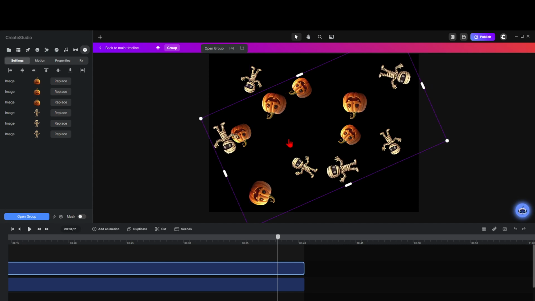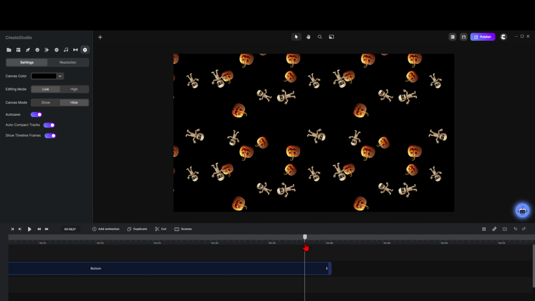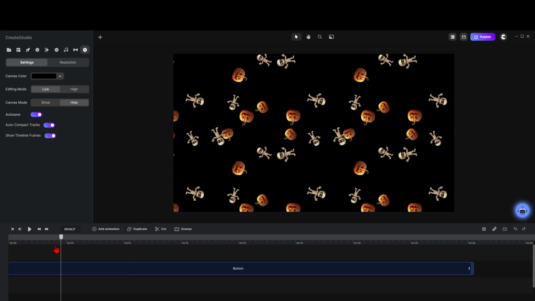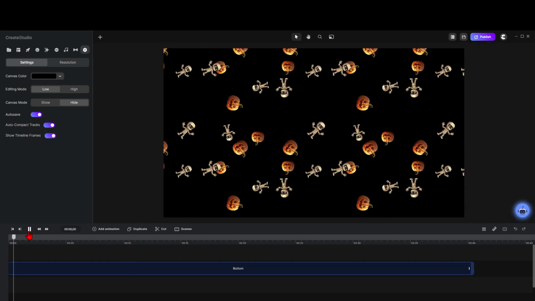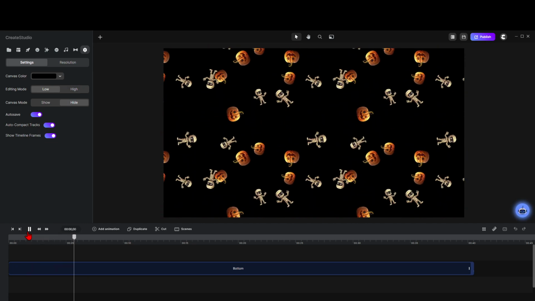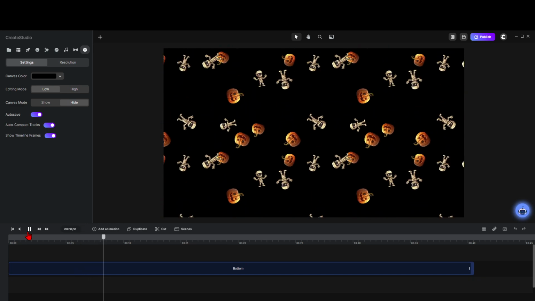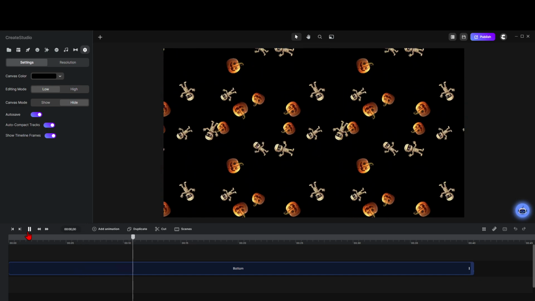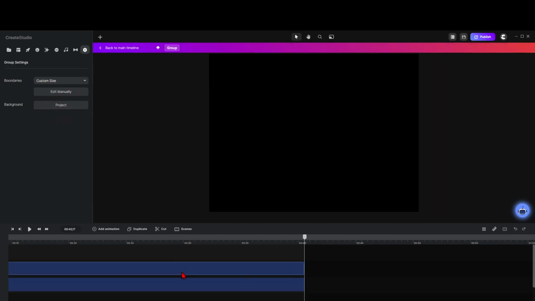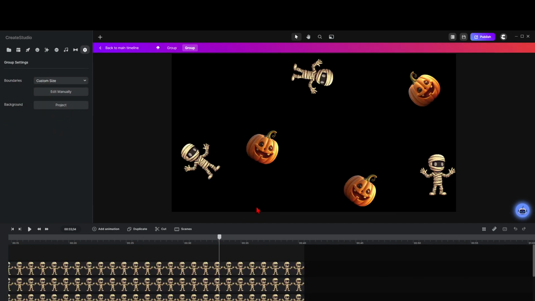There's a little bit of overlap here. We'll see what happens when we do that. And we hit play. And there you go. Now you have mummies and pumpkins falling down to help decorate your scene. You can put text in here if you want. Let's say, for instance, I wanted to come in here and add some text. Let's say I want to add Happy Halloween in here.